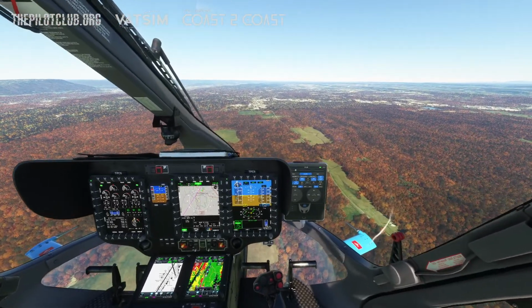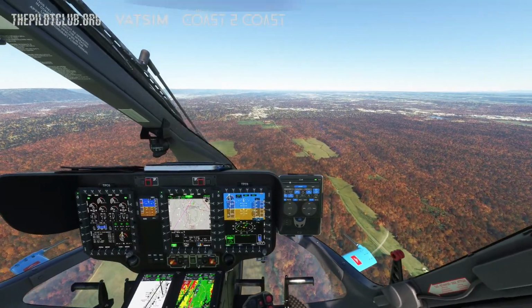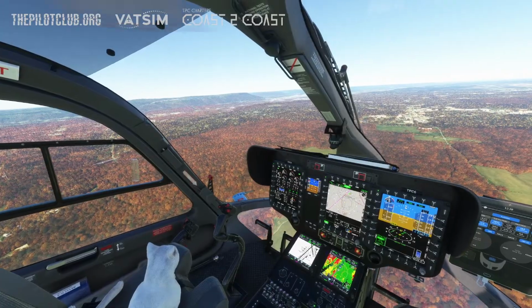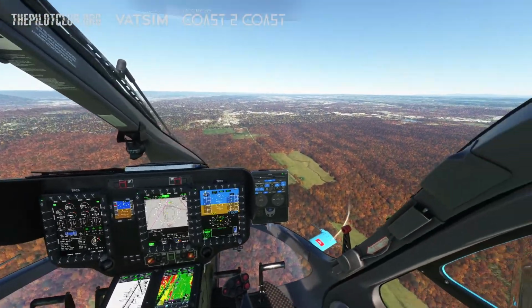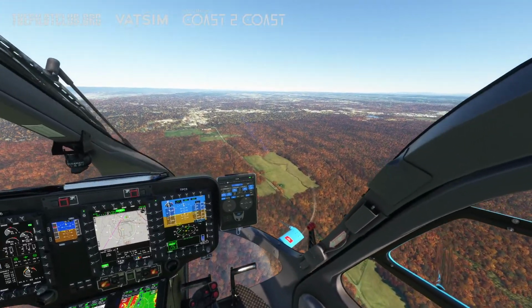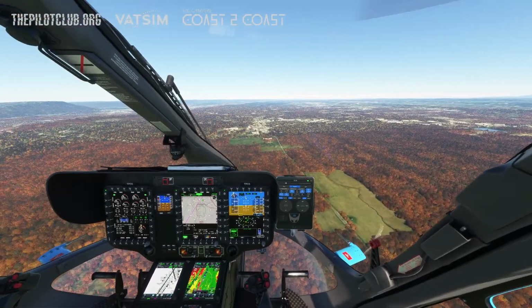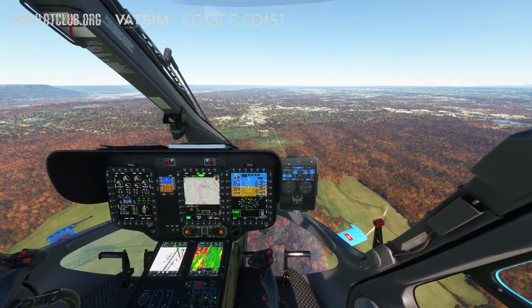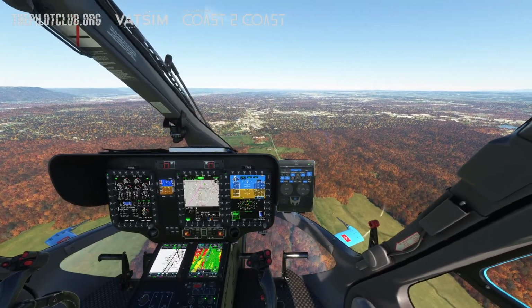Gonna be passing some little towns here. Look at that, it's beautiful with the mountain ranges and the fields and everything. It's fantastic looking. Right, we're approaching 2,000 now.